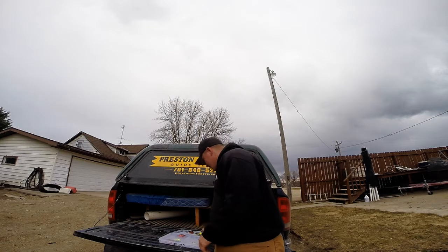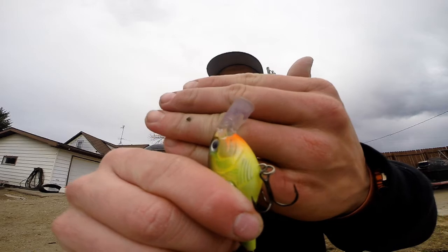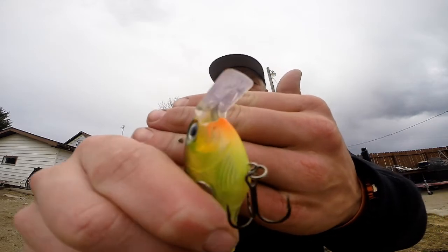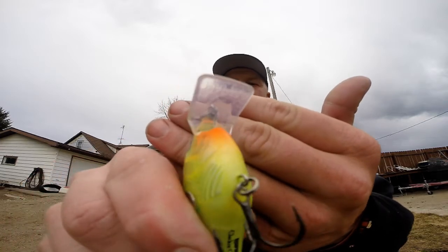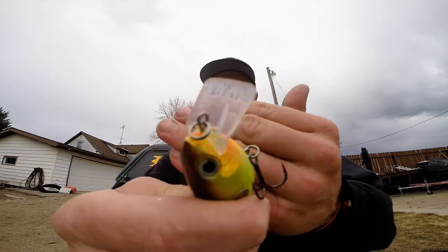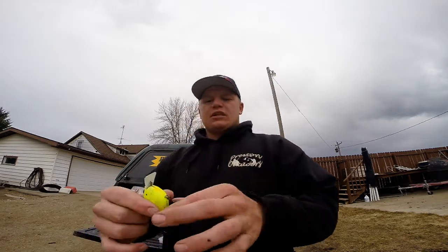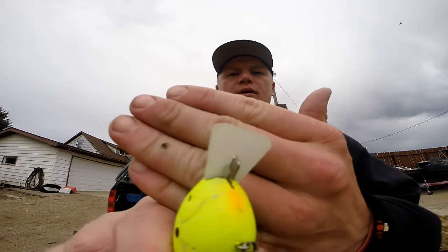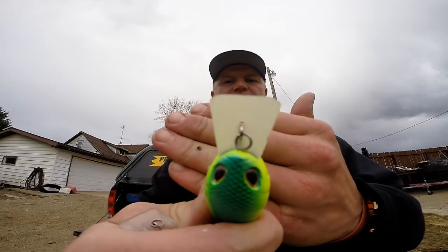But what I want to talk to you about first is the different kind of bills for a square bill. The Rapala Clack and Crank has the normal, what they call, I don't want to call it normal, original kind of style bill. It's a plastic bill. One of the things that Storm has come out with, and some other crankbaits, is what they call a circuit board bill. It's thinner and it's not that clear plastic.